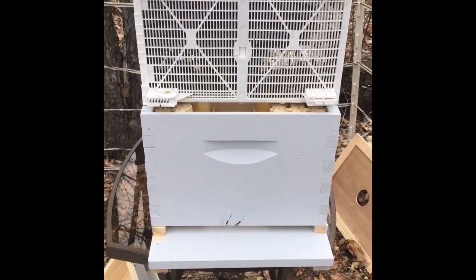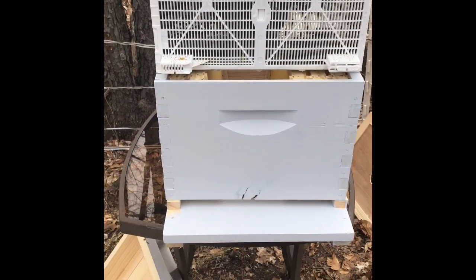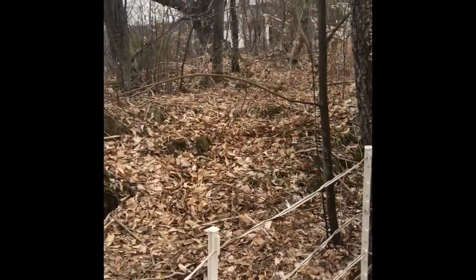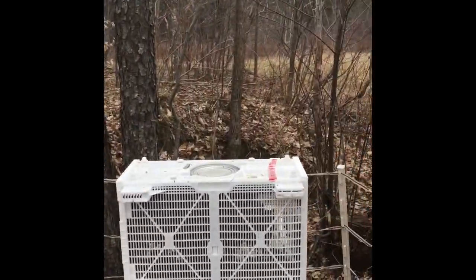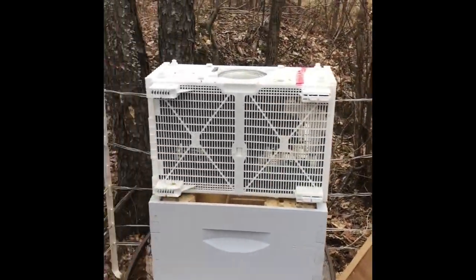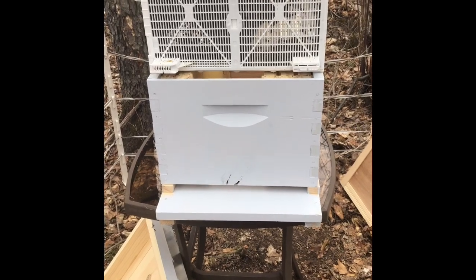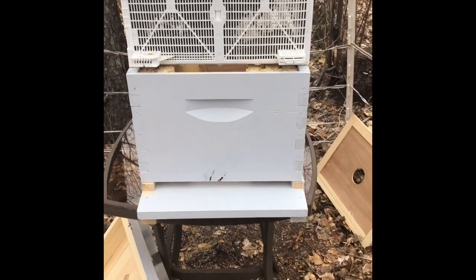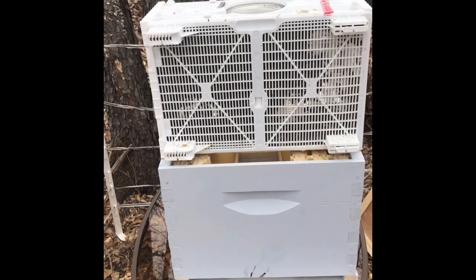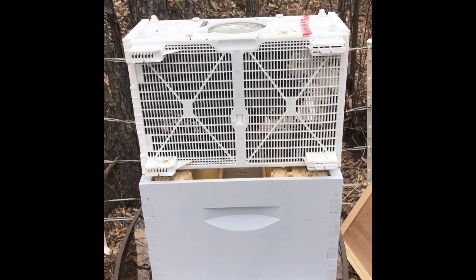Hey, everybody. I'm getting ready to install my bees for the first time. This is the area that I chose for putting the bees in, and you can see I put a 5-strand electric fence around them. The stand I'm putting them on is a little bit high, but it'll be easier for me to work that way. And see this white thing on the top of that part of my hive? That is the bees, and they came all the way from California like that.